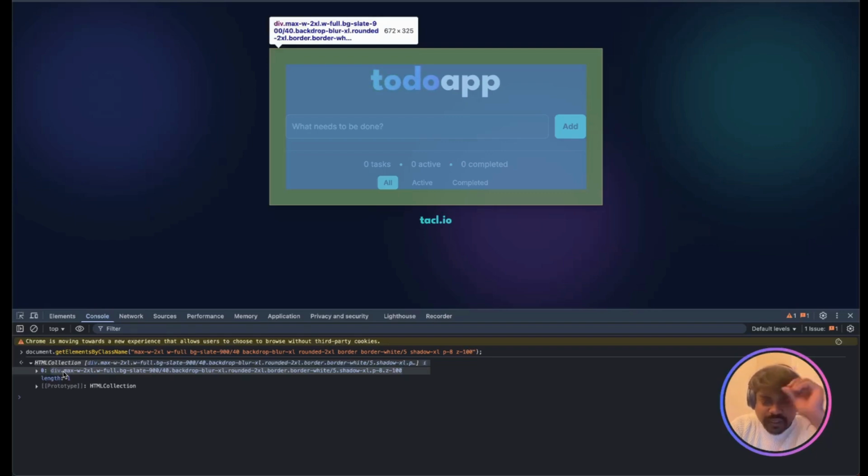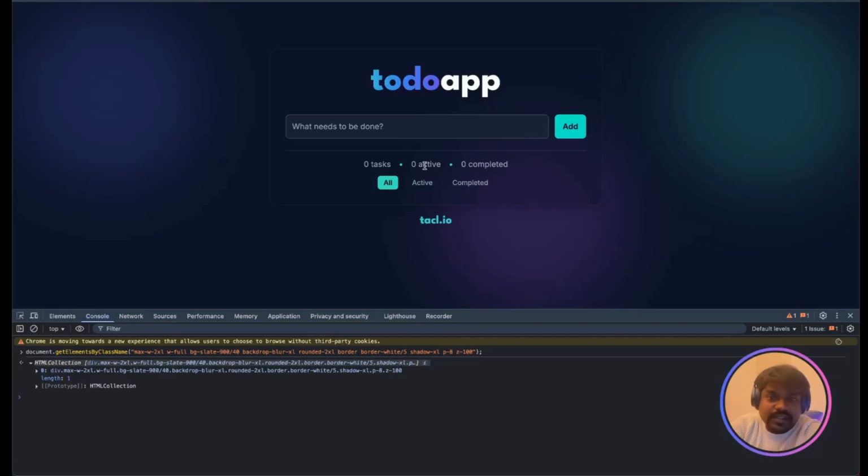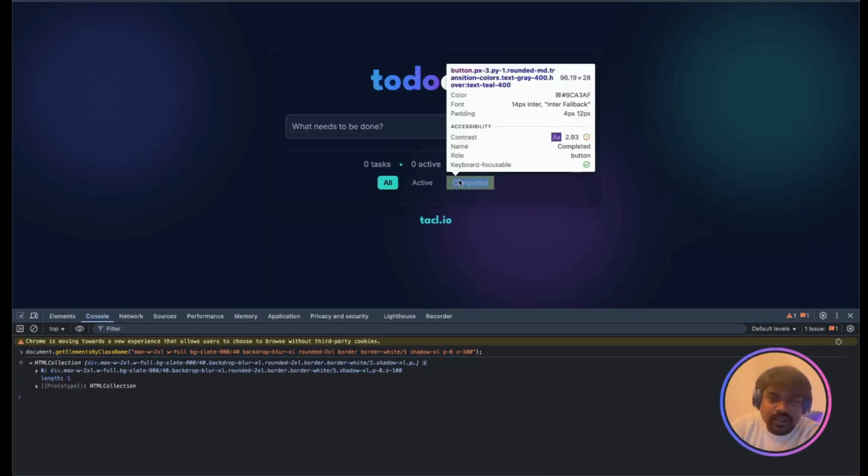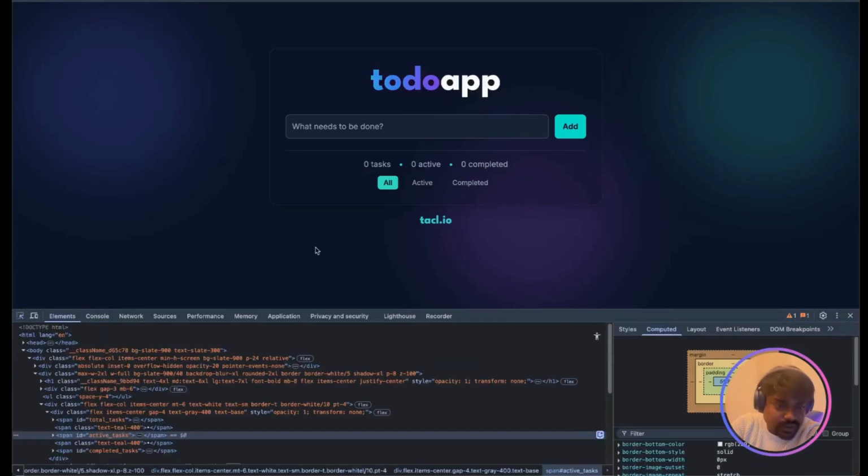Once you have accessed that web element, you can perform some operations with it. For example, as I said, here we have something called zero active, and this is not interactable. If I click on it, nothing happens. Now let's try to access this one. If I look here, this is a span which has an ID.